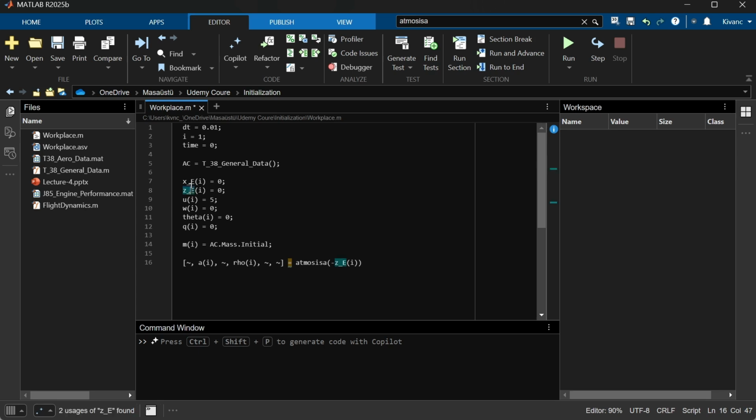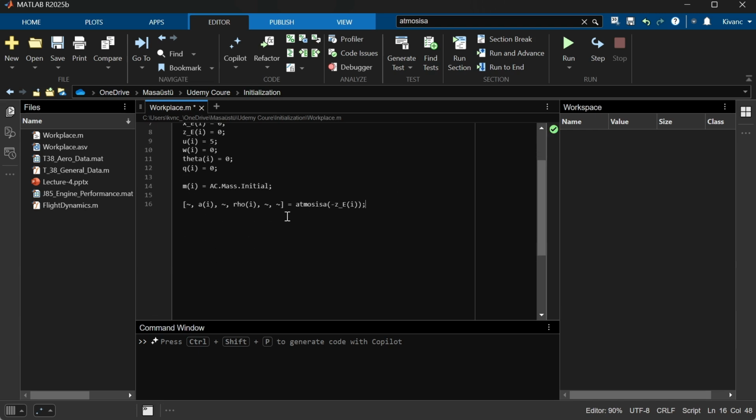Throughout the calculations, that will be calculated as the flight dynamics approach. For the visualization, and also for the atmosisa function, we're going to add a little minus sign here to make everything logical. Because as we increase our altitude, we see changes in both density and the speed of sound. Anyways, okay.